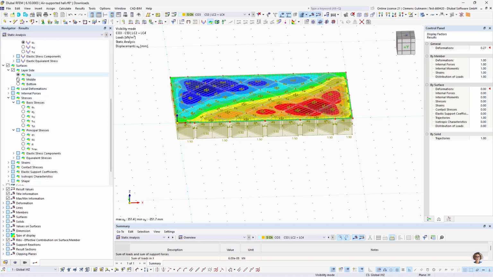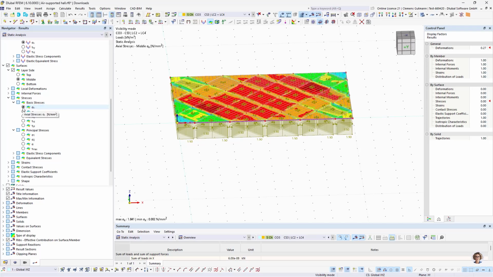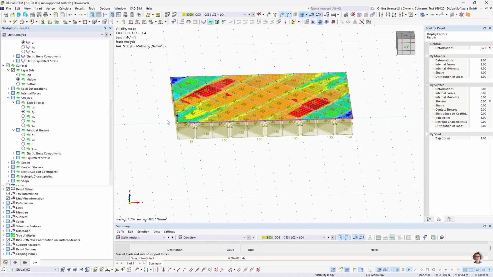But if you check this box, you can see that the items available are reduced, and they now correspond to the setting that you picked here at the top. So for me, I want to use the middle of the surfaces, the values, and then inspect the basic stresses in warp and weft direction, for example, here.